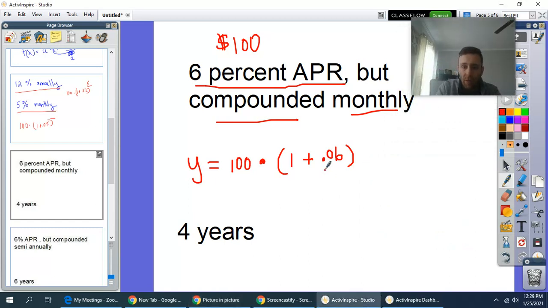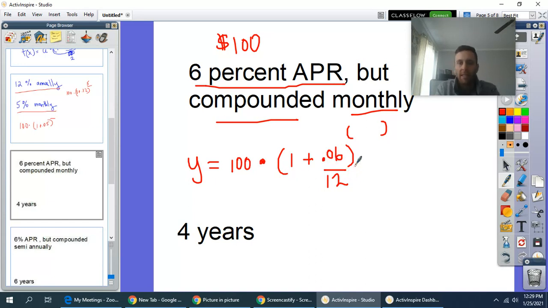So the first thing you have to do is divide the percentage rate by the time frame, how many months you're doing, and we're doing it by 12. So we're taking that 6%, but we're breaking it into groups of 12 because you're doing it every month. That's the first thing you have to do. Now, up in the exponent, since we're compounding monthly, it's going to be how many times we end up multiplying by this 106%, the 100% plus the 6%. How many times are we going to be doing that?